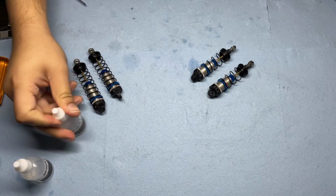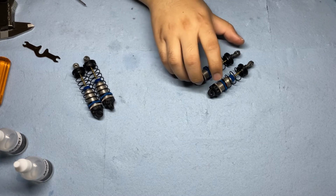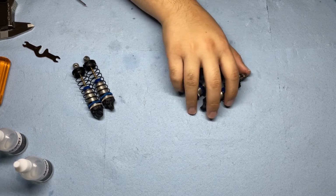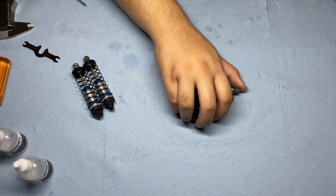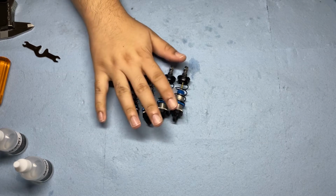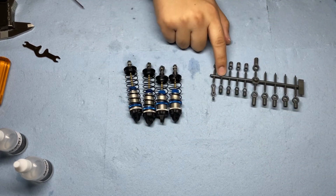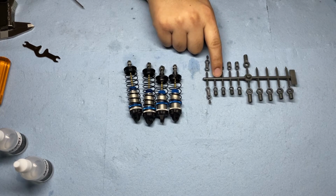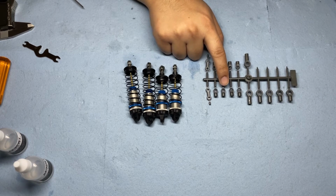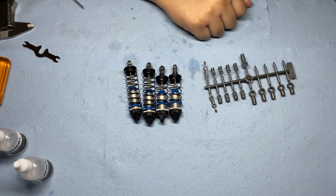Stay tuned for bag 12. Don't put away the hardware that came in bag 11, because some of that is going to be used to install the shocks onto the chassis. So we're not going to put our shocks away just yet, because we will install those soon. And don't get rid of this parts tree, because these ball ends are going to be used in bag 12.